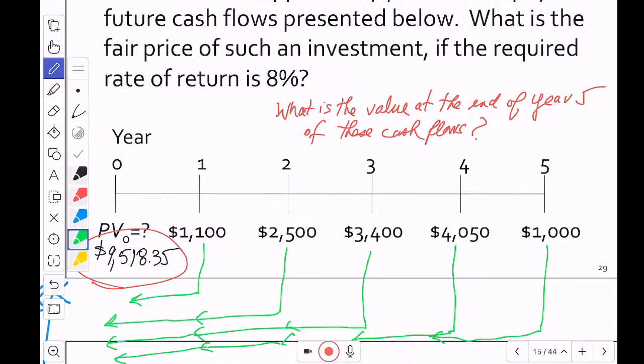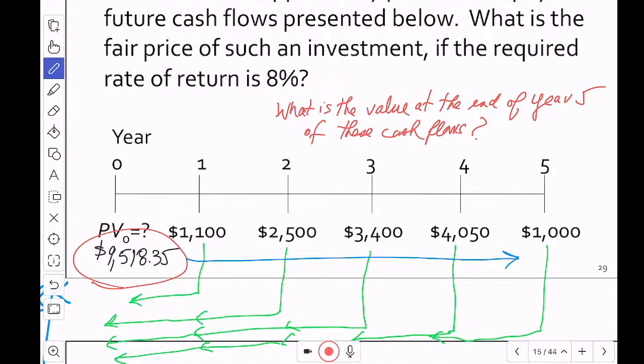So all you need to do is accumulate that to the future, and that will give you the answer. So these values have already been accumulated here and accounted for, with the 8%. You've accounted for time value of money. So now that they're all together, I don't have to look at these anymore. All I can do is move this lump sum into the future and figure out the value. So what is that value?